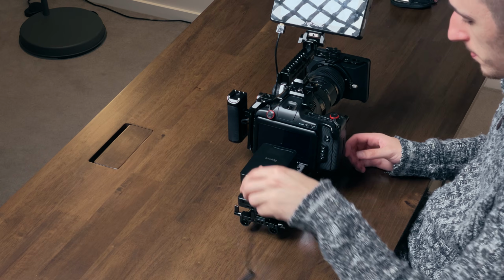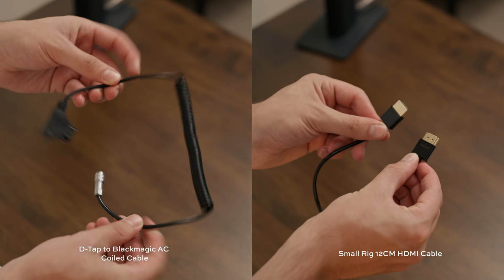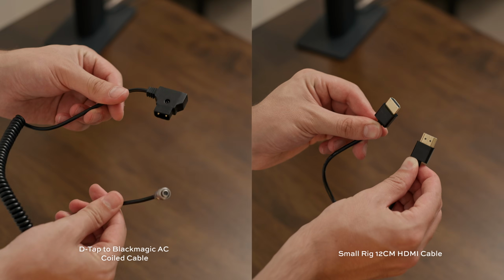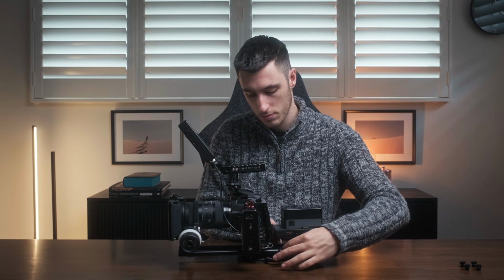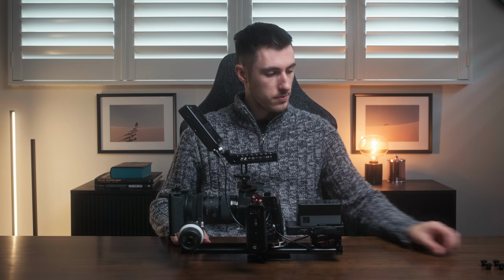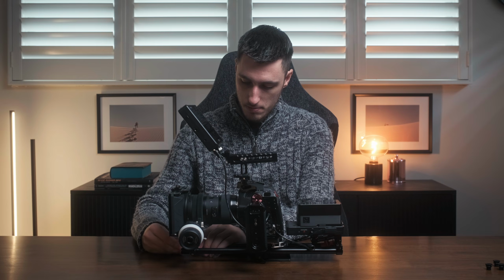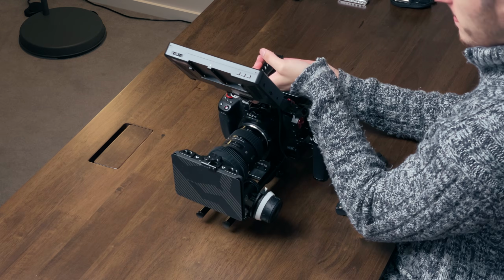To attach power, I use a D-Tap to Blackmagic AC power cable, as well as a short Small Rig 12cm HDMI cable to attach the monitor to the camera. Now these are the only two external cables I use throughout the whole setup, and I use the coiled cable from the battery plate into the camera and loop it underneath the whole camera itself. The final things to add are these little screws that go into the back of the rods to prevent anything from sliding out, and there you have it. That is pretty much the whole rig built out in itself.